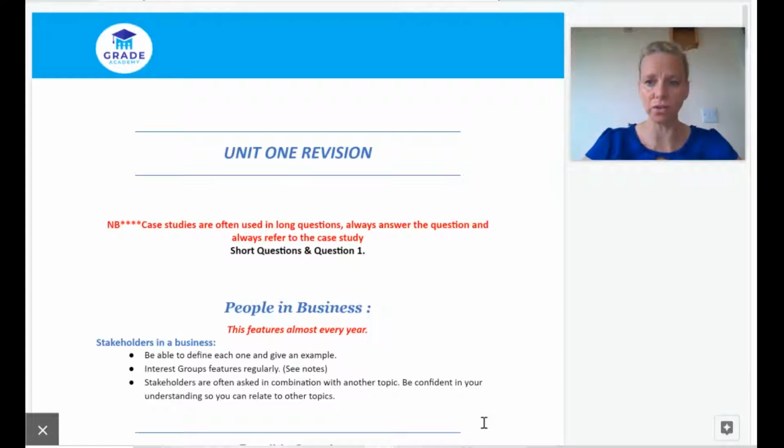So we're going to start on unit 1. I'm going to go through unit by unit. Now, I possibly will put units 2 and 3 together because unit 2 is quite small. So we're going to start with unit 1 today, and we're going to have a look down through this.